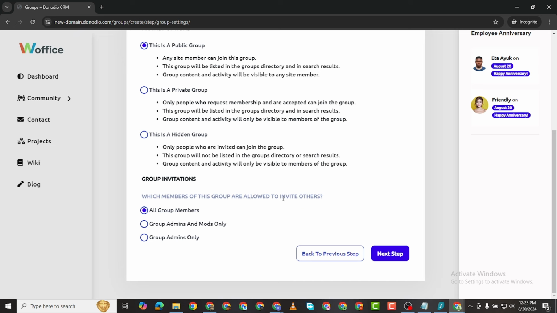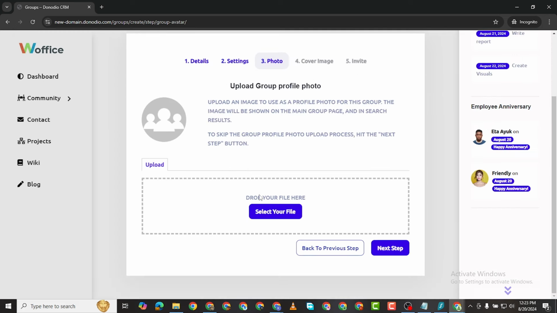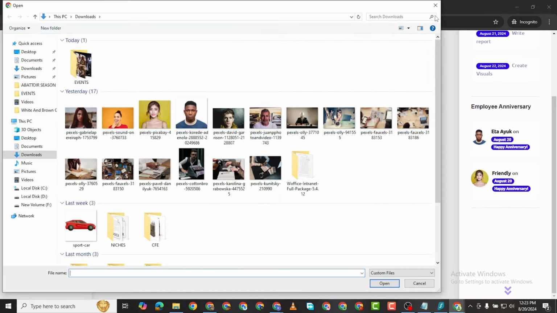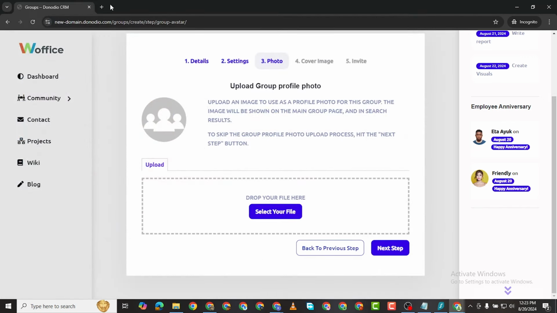Which members of this group are allowed to invite others? All group members, group admins and mods only, and so on. Let's just say all group members. And then the next step, we want to add the group profile picture. I will go to Flaticon.